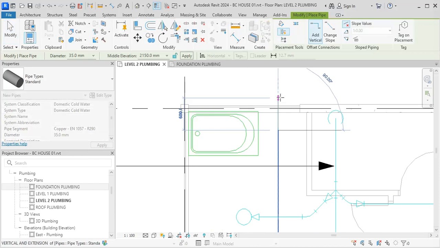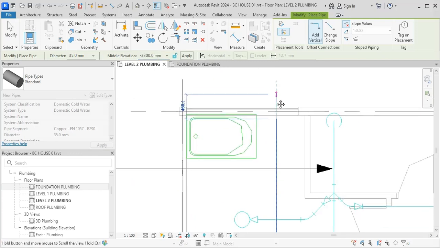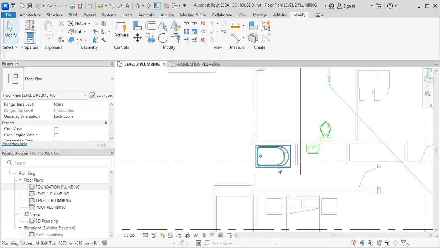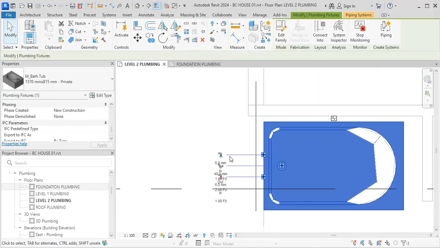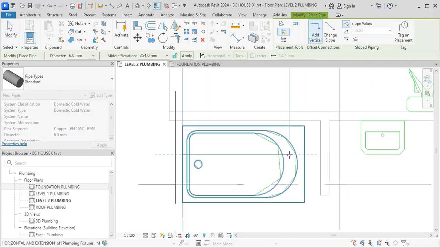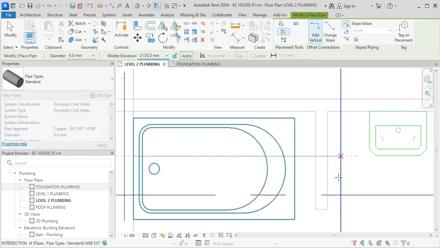And then I go here, and then I click here, and then all the way down to -3300, and I click here. Then click on this bathtub, and then on this cold water connection, and then I drag it, but at a level of 2150 so that it connects here smoothly.